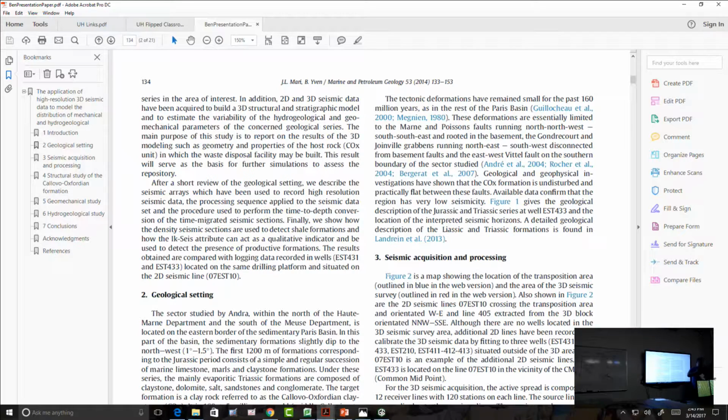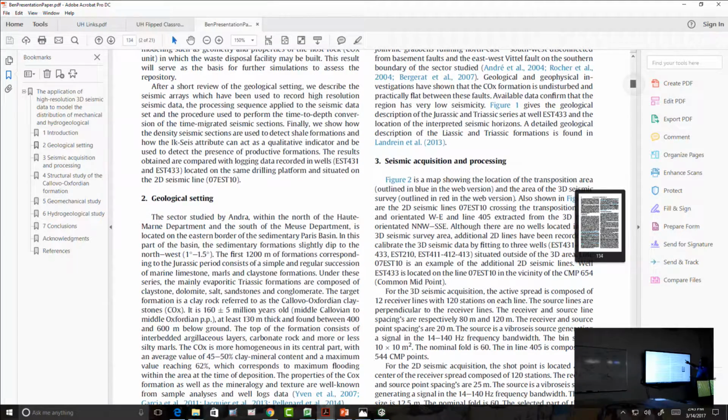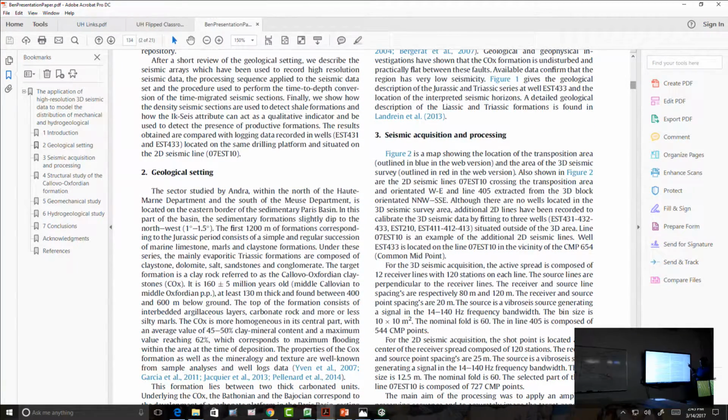But they want to make sure that it's homogeneous, that it is in fact all a clay layer, and that it's not compromised somehow. The area has had little seismic activity for approximately 160 million years, as far as they can tell. It's had small seismic activity, but most of that's been regional, not localized in their area.